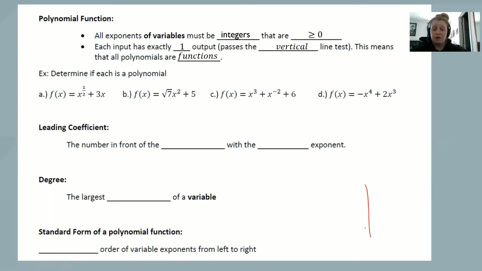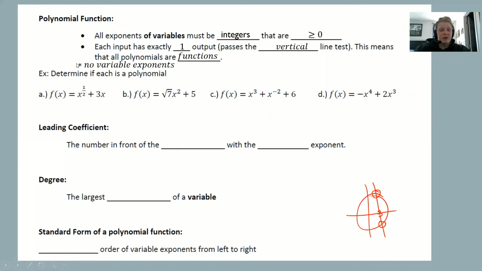If I were to draw a circle, for example, if I draw a vertical line, you will see that it touches the circle twice. So let's say that this x value was a 3. Well, when I put 3 into whatever formula goes with this circle, I actually get two different answers. So my input actually generated two different y values, two outputs, and that means it's going to fail the vertical line test. So we want to make sure that our polynomials meet those two criteria, that they are indeed functions and that the exponents are whole numbers that are not negative.